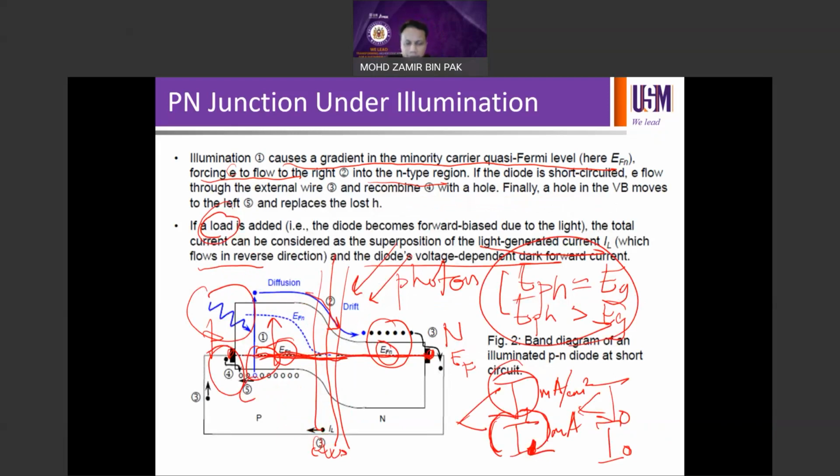You should be able to describe the transport of carriers. In this case, electrons flow from the left into the N-type region, to be collected by the depletion region, and eventually become majority carriers on the right-hand side. Okay, and what happens to the PN junction when it is short-circuited, which results in JSC eventually, and what happens to the PN junction when it is connected to a load.